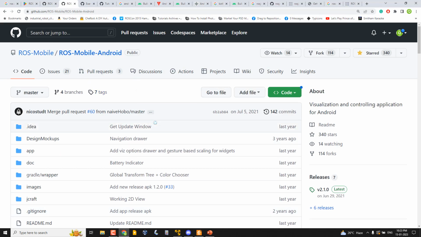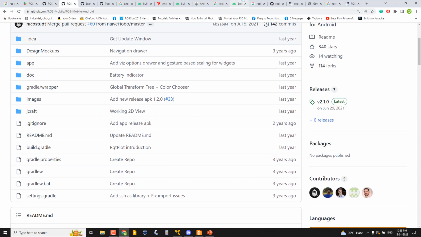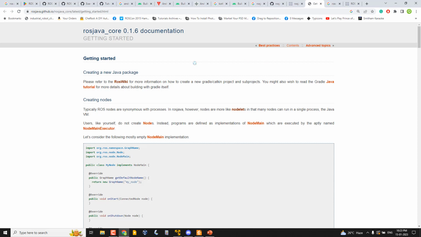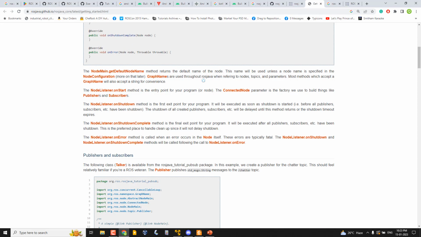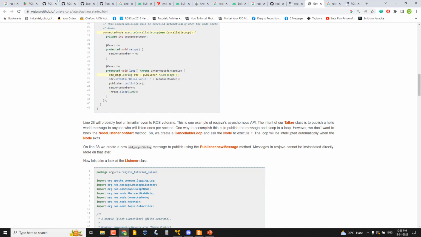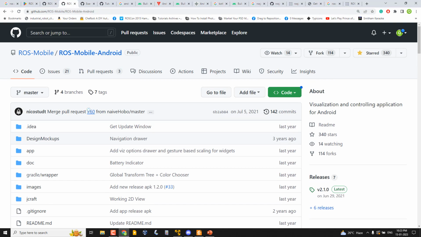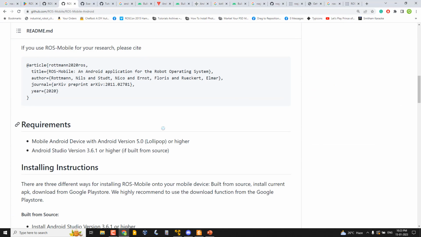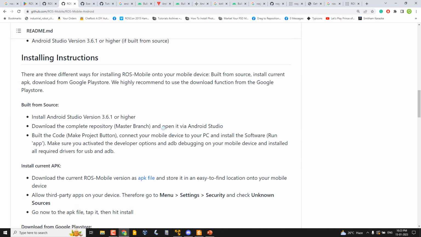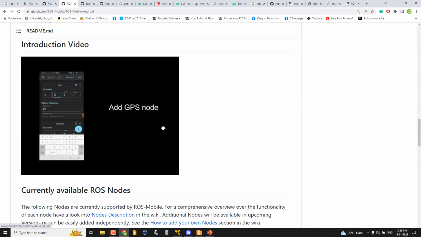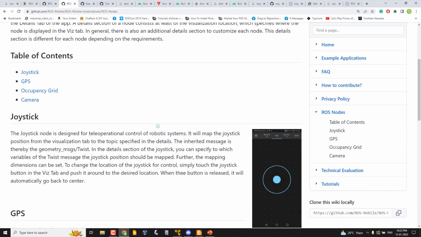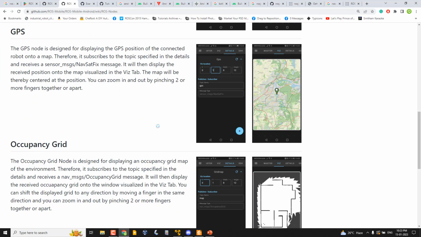Let me know if you have any questions. This will be a starting point for you to start working on both of these things. Obviously, in order to work with Android, you should know the programming, but after learning Android, you can switch to here and start working on your own Android application.